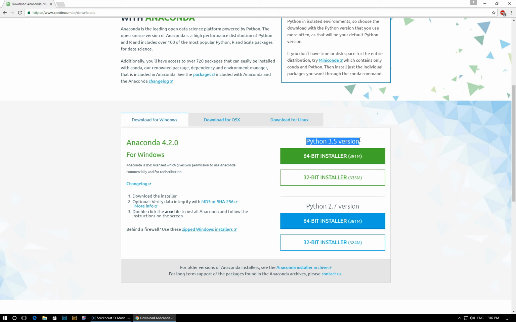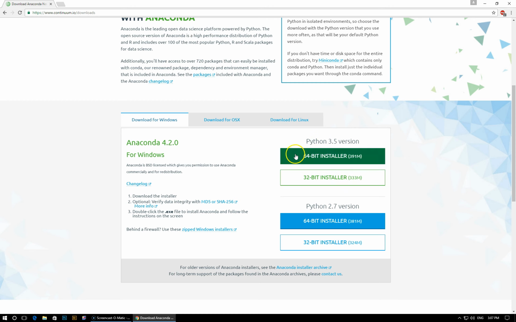In this case, since I'm assuming we're just getting started with Python, we can go ahead and download the latest version. When it comes to Pandas, there's largely going to be no massive differences between the work. As far as the Pandas commands, they're all going to stay constant throughout any version. So even if you choose Python 2.7, you won't have any issues. But if you're just getting started, Python 3.5 is the way to go.